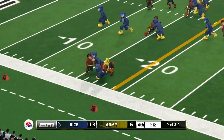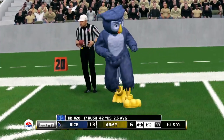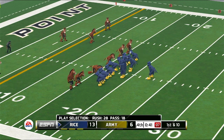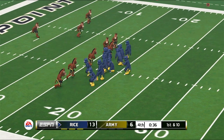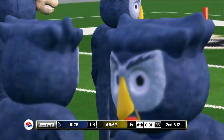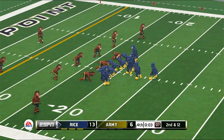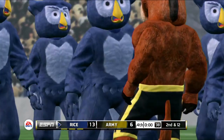Here's the give. Good outside run there. Call it a gain of 4 yards. First down. From the 17-yard line, it's first down. Under a minute left in the game. Favorite play in football of your quarterback. Take a knee. Here's the eighth play of the series. Check Mike. Mike 6. Go. Mike 6. 164.